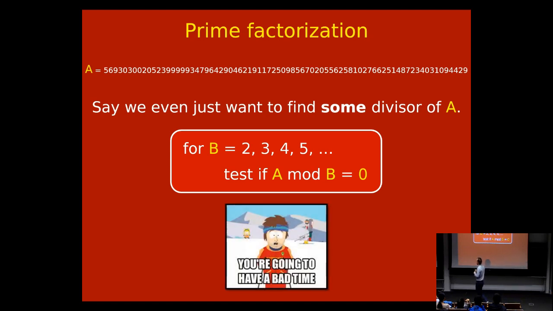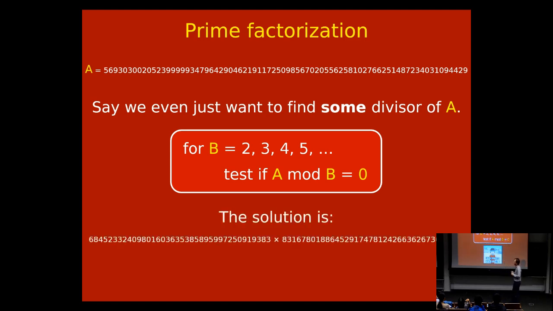Of course, you may know, we've mentioned it before, that really you're going to have a bad time if you do it this way. Because in particular, for this number, the answer is this. Actually, you might wonder, how did I come up with this? But I'll explain it to you shortly. But yeah, the answer is this. The smaller one of these is this one. I think it's like 36 digits long or something.